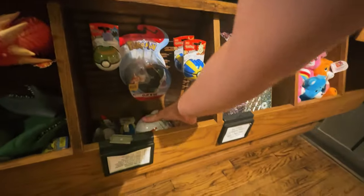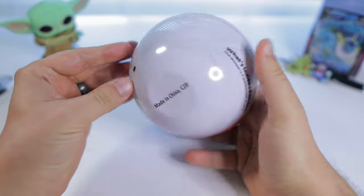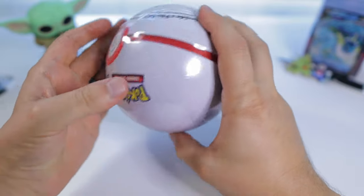You know, the price is actually not bad considering there might be an Evolutions pack in there. So let's see if it's still there. Alright guys, the Lord showed mercy on my soul — we still got that Pokeball tin! We'll see if we have some good luck pulling an Evolutions pack from this. Let's head back home. Well, there were definitely some tough pickings today — which sounds like something they would say at Cracker Barrel. But anyway, we ended up with this awesome Pokeball tin. Doesn't it just kind of make you want to throw it? Anyway, let's go ahead and open this up. Last Pokeball at the Cracker Barrel — must mean it was meant for us.